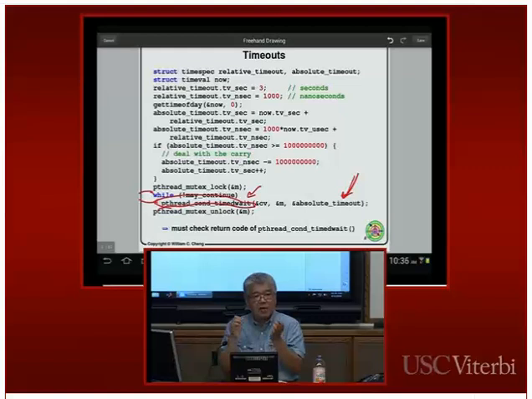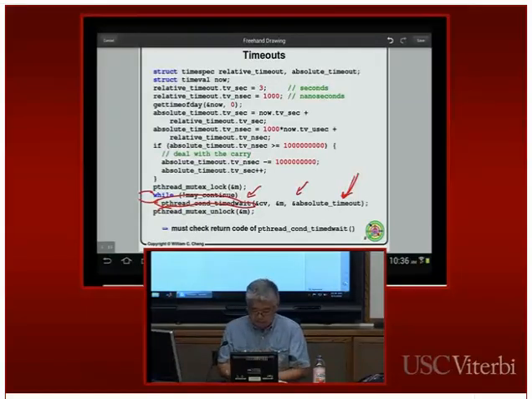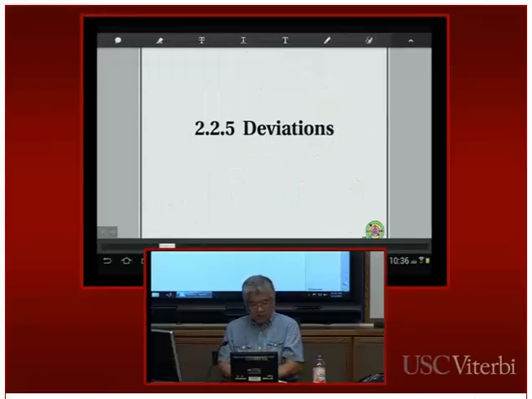It unlocks the mutex, waits for the condition by getting on the condition variable queue, and waits for the timeout simultaneously. So when you return, you will know either that you have seen the condition, though because of spontaneous returns maybe you haven't really seen the condition, or the other possibility is that the timer has expired. All right. Anyway, check the return code.